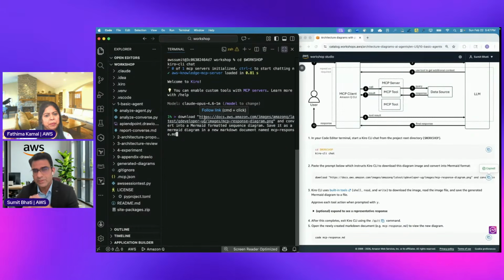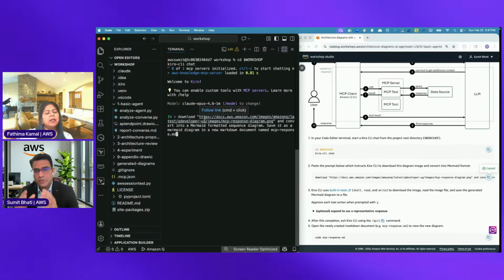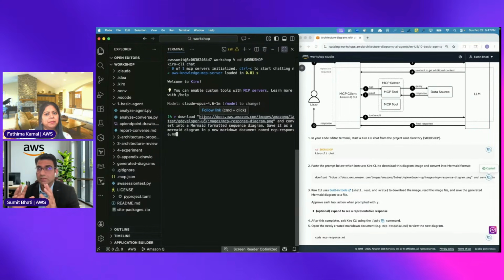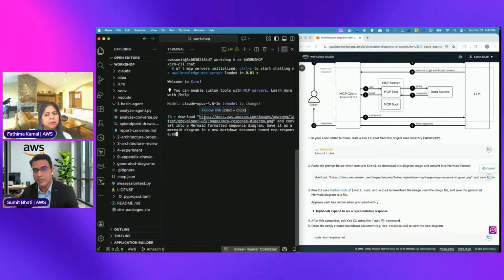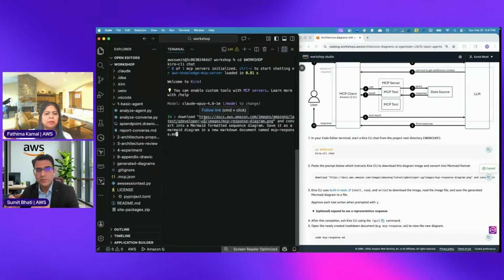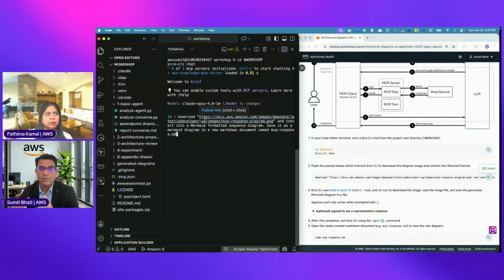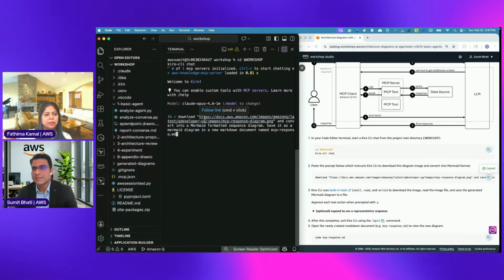That's a good question. The Converse API approach is based on the traditional script. You send an image to the model, you get a response, and then you write it to a file. It is fast and predictable, but as I mentioned, it's rigid. If you want to add certain components, add research capability, or change the output format, you have to modify the code. Whereas the agent is autonomous. You describe a goal, and the agent decides which tools to call, in what order, and iterates until the task is complete. Does this answer your question?